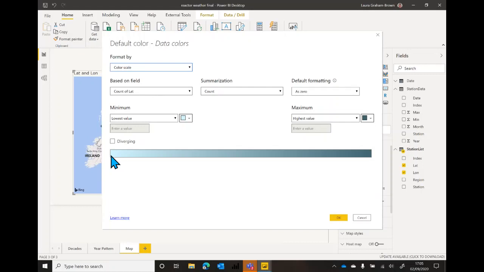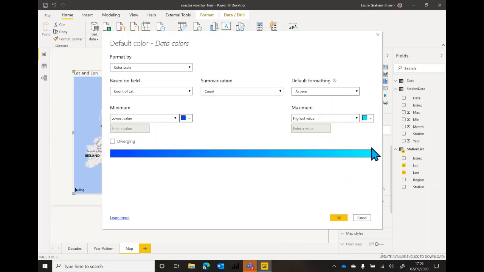Okay. So color scale, look, we can go from light blue to, let's go for from that nice light blue, and let's not have that greeny color. Let's go for a custom color of a really nice blue. So there we are, cold. And that's the wrong way around, isn't it? So that one's going to be the highest. That should be the dark blue. Yeah, I was going to get this wrong. That's going to be the dark blue.